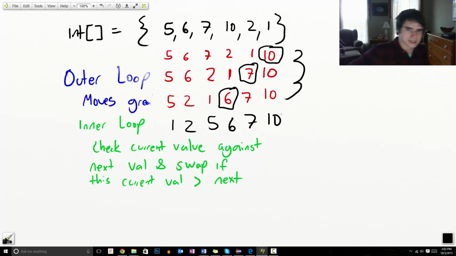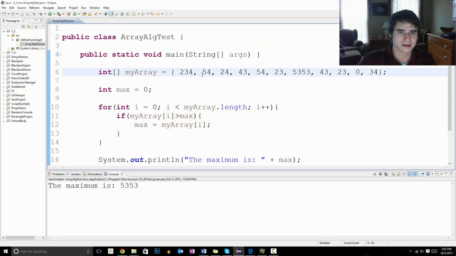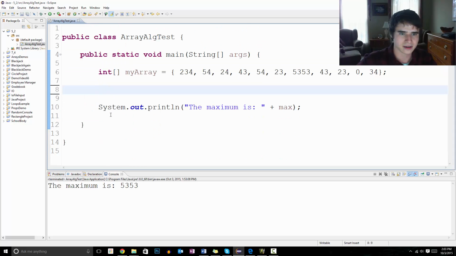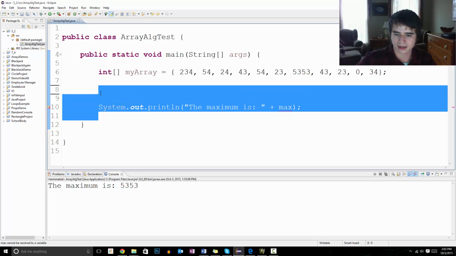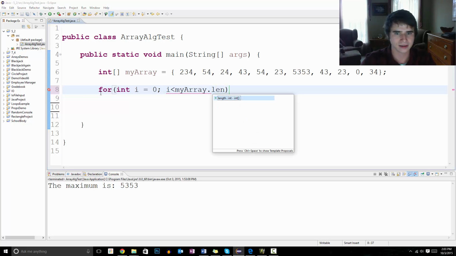All right, so let's go ahead and try this out in Eclipse. So I can just leave my array the same way it was before. What I will need to do now is modify the actual loop part. So I'll just leave the sample array like it was. So for integer i equals 0, i is less than my array dot length, and we increment i by 1 each time.